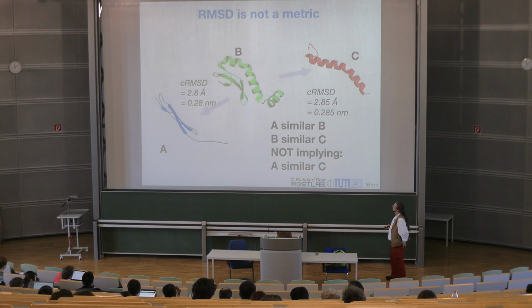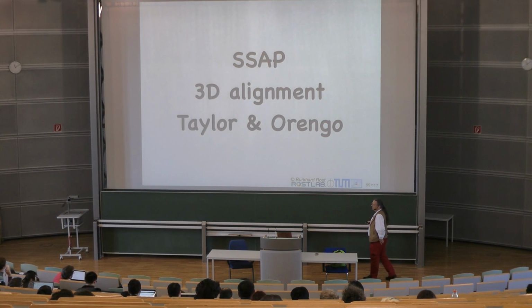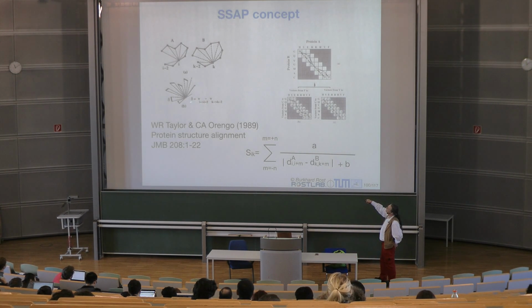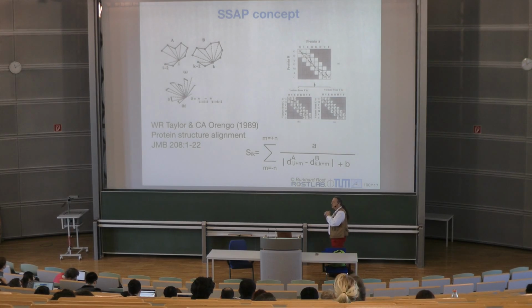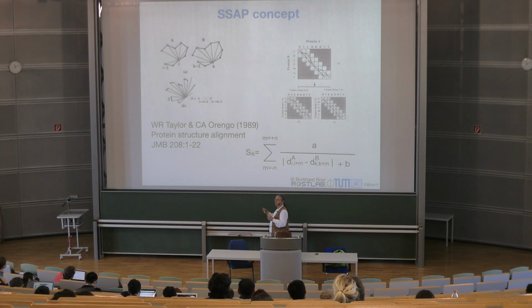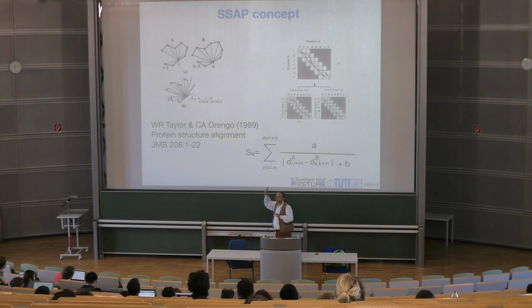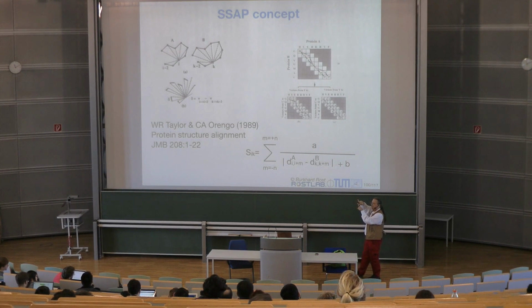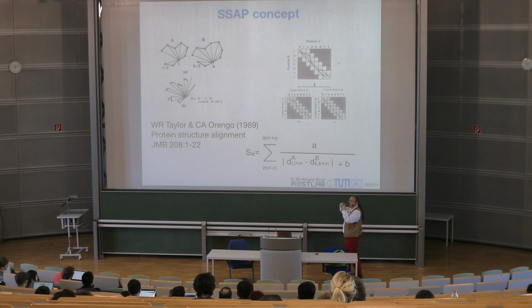That immediately kills, for instance, the metric idea. One concept here from Taylor and Orengo is a method that essentially looks at all the pairwise similarities in certain local regions and then compares two local matrices, not the entire matrix. So here you do have a loss of information in this particular example. In fact, the loss of information here has to do ultimately with the depth, because you're looking at only small regions. And then you lose indeed the depth if you cut out from the distance matrix something around the diagonal. Then you exactly lose the depth.